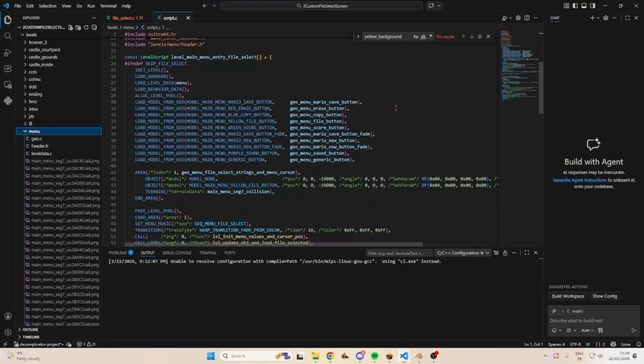So here we have a few important variables. This is all the buttons you see on the title screen. I'm not gonna go through them all, but something you need to know. This is the background. This is the button when you have a save file active. And this is the button when you have a new game, when there is not the face of Mario on the button. When you have 0 stars basically in this file.